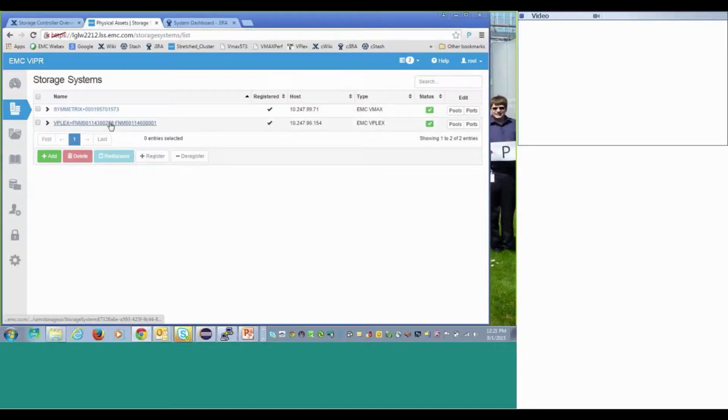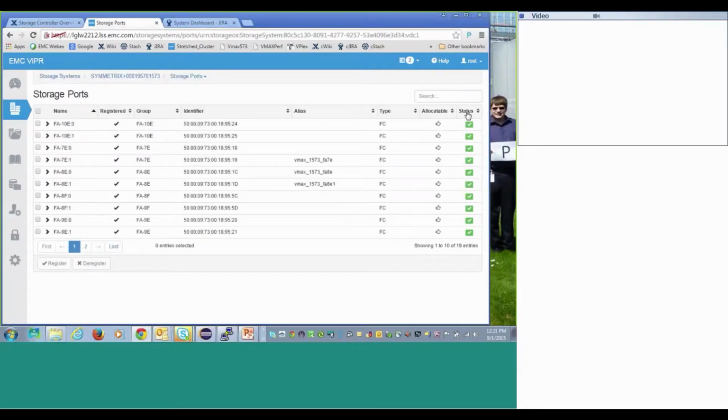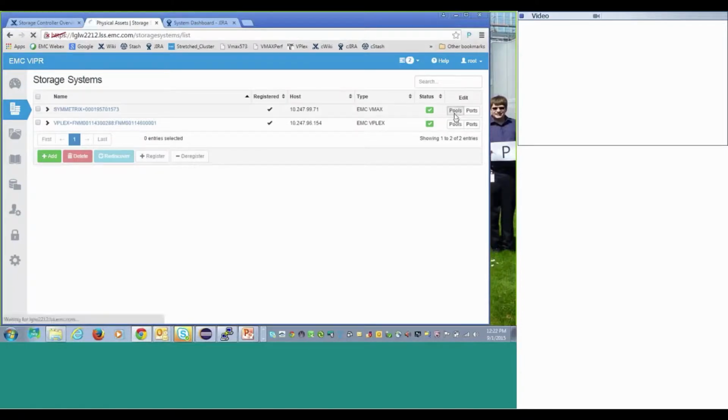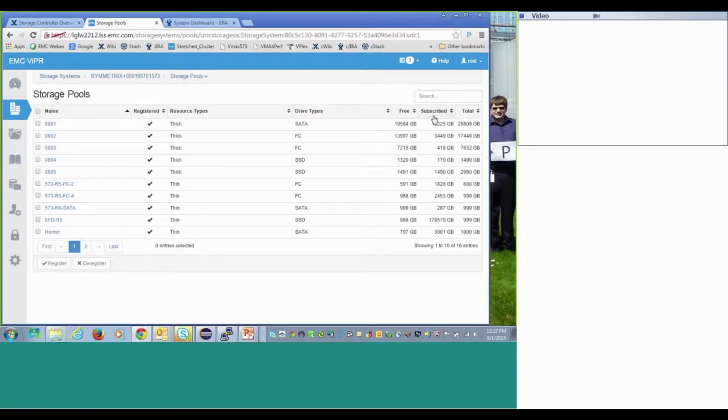And Copper HD does discovery, and we'll talk a little about how that discovery process works. That's one of the things I tried to walk you through. And basically, when you do physical discovery, you find out things about the arrays. Like for a Vmax, you find out the physical ports that are there, and you also find out the physical storage pools that are there. And I'm not going to walk you through typing all the stuff in and discovering. It takes a minute or two, but it's not hard.